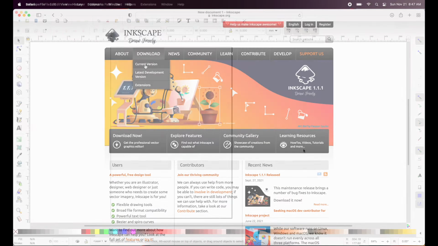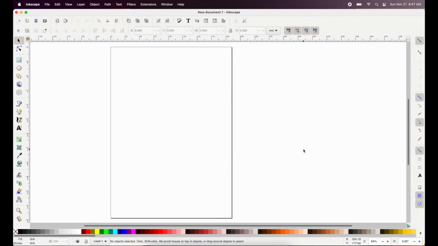So when you open up Inkscape, this is what you're going to see if you get rid of the default thing that shows up. The first thing that I do is typically toggle the snap off, because it can get really annoying to have this toggled on, because it'll force you to do things that you don't want to do. If you want things to snap together, you can put the snap on, but I usually like to have it off. The next thing that we need to do is import an image in.